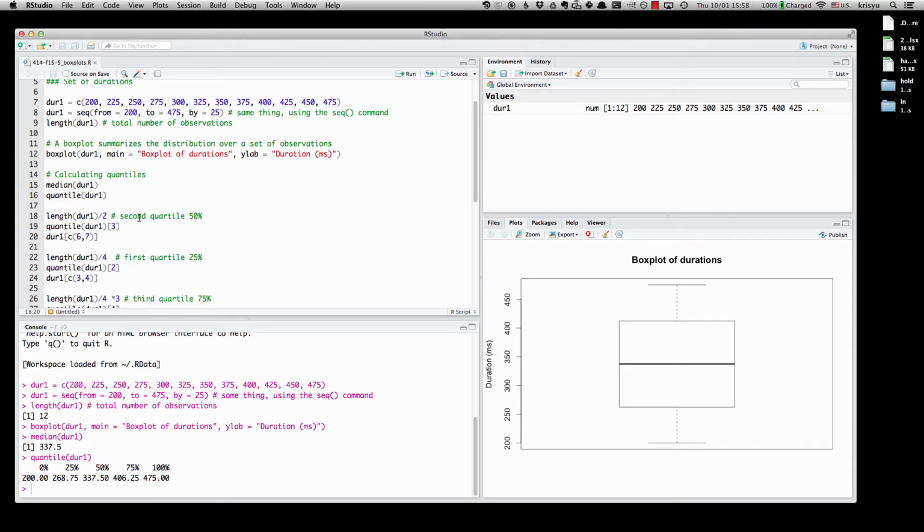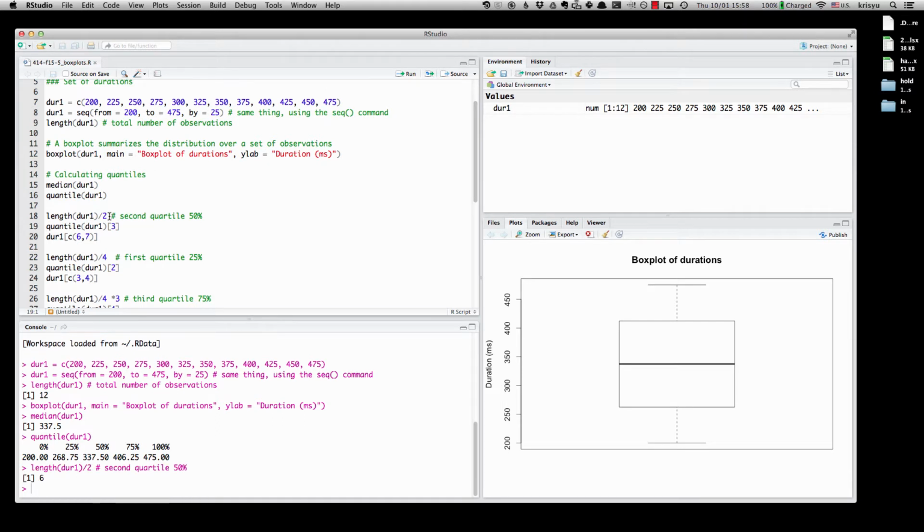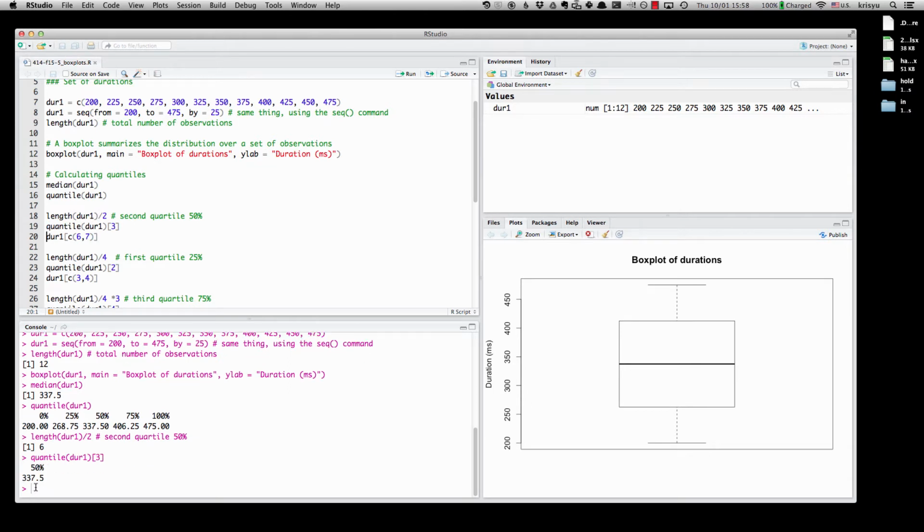The way to understand that, as we've already said, is if you line up the durations from least to greatest, then if I divide that in half, I get length of dir1 divided by 2, that's 6. So if I'm halfway through those durations from smallest to biggest, then I am at the 50% point, as you can see when I get the third element in the list I get from quantile of dir1.